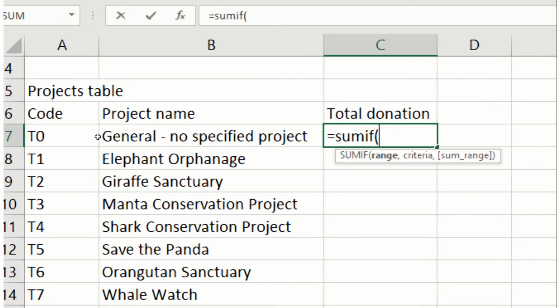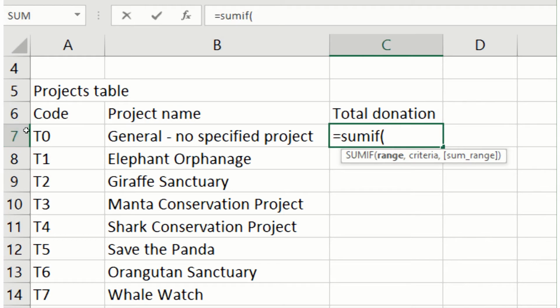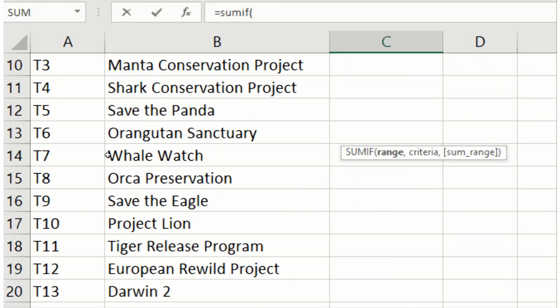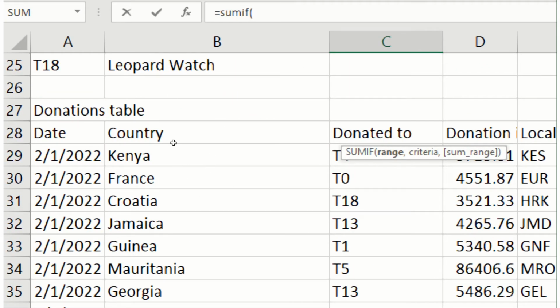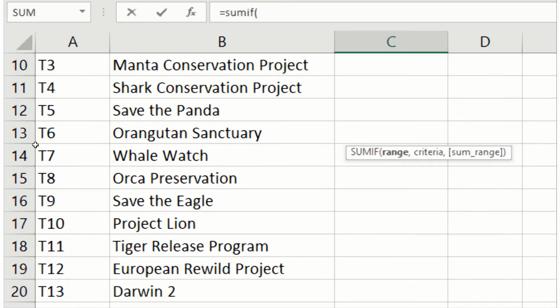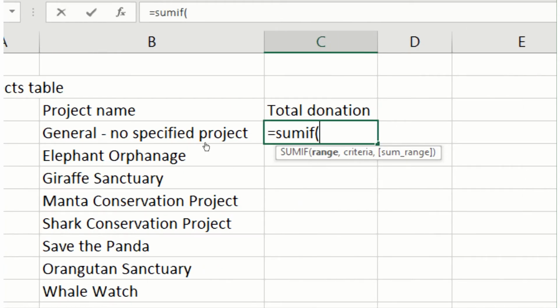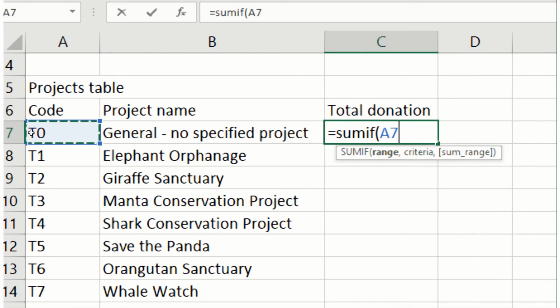And this range contains the criteria. Why did I say it contains the criteria? Because this is what is connecting this part of this spreadsheet to this other part. That's where we have the criteria. You can see we have the T18, T13, and all that, and we have all of them here. So that is what is connecting it together. That's how to differentiate the first range and the second range, which is called sum range. I think that is clear now. So we pick SUMIF range. The first range will be this range.